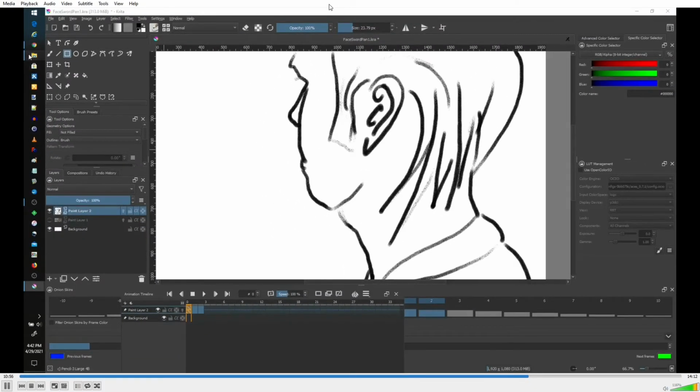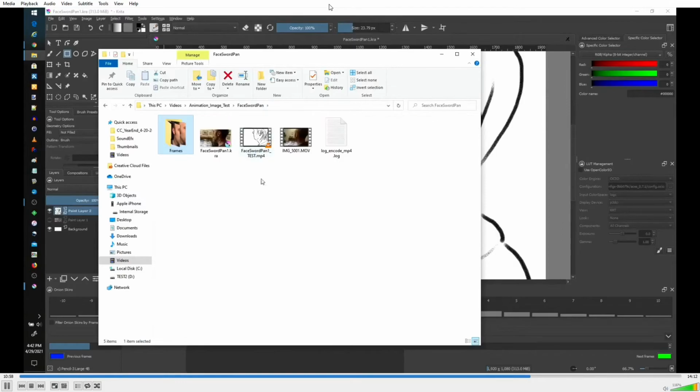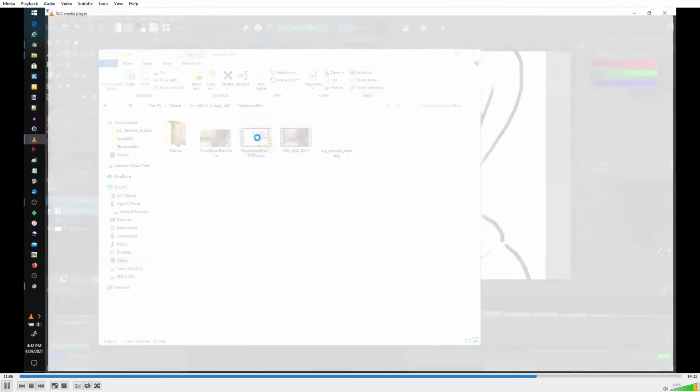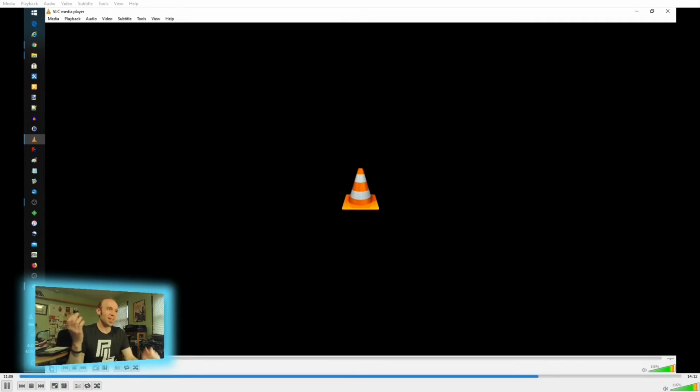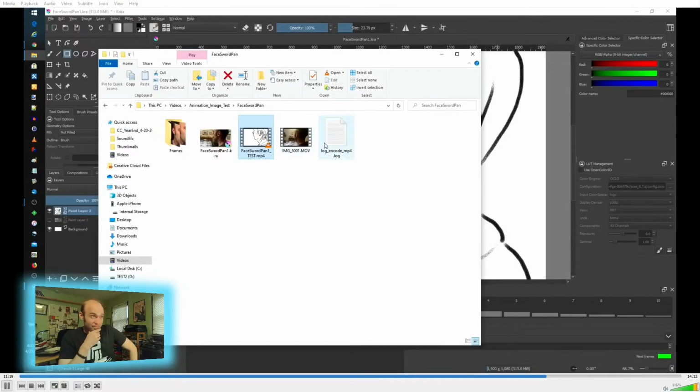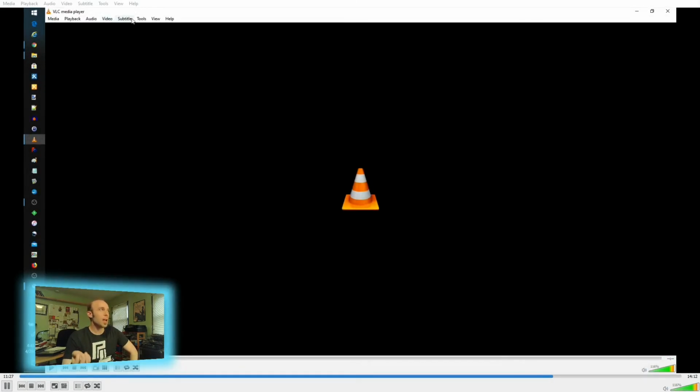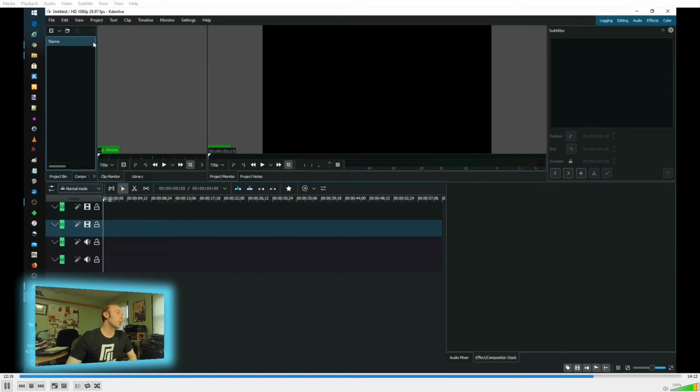So it's quick and easy because, again, that was very, very short. Didn't do a whole lot there. And there's my file. You'll see me get confused here because it's so short that the video player couldn't detect it. It was three frames, which is not even close to a second. That made me think for a minute, and then I realized that was probably the case. So what I ended up doing was bringing that into Kdenlive just to see what we can see.